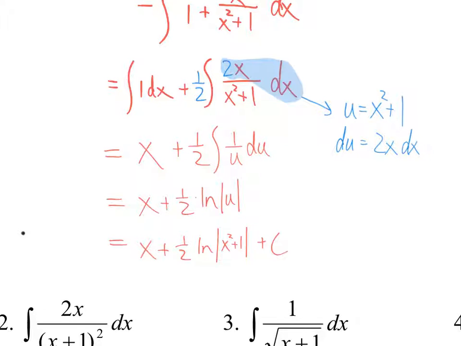Okay, yeah, and this is where you can simplify a little bit more for yourself. Here, x squared plus 1 is a parabola. It hits the y-axis at (0, 1), and that's the vertex, and it opens upward. That's always positive. So if you want, yes, you can get rid of those absolute value bars and just put parentheses. But it doesn't really matter. And that may make it a little bit easier for you later if you are trying to do some other stuff with this. Okay? One less thing to think about. Okay? So there's our solution.